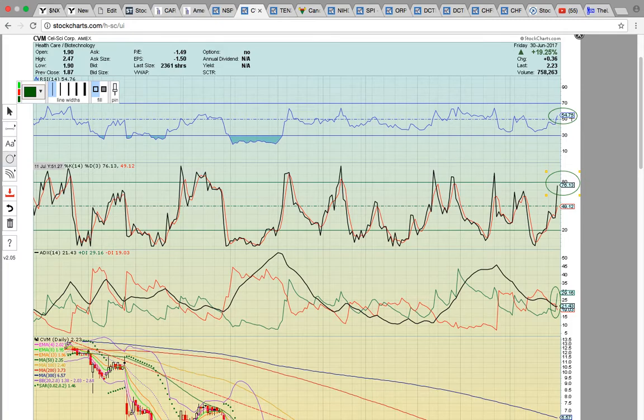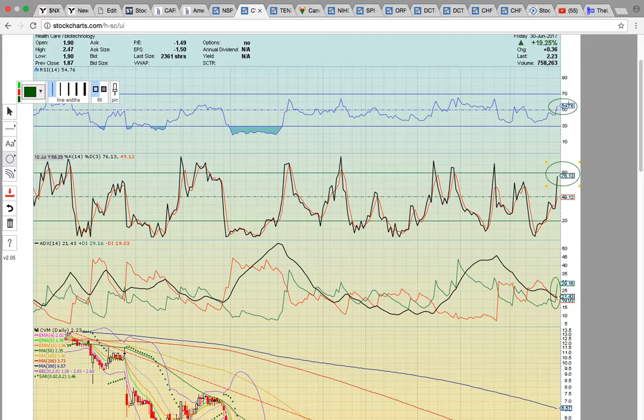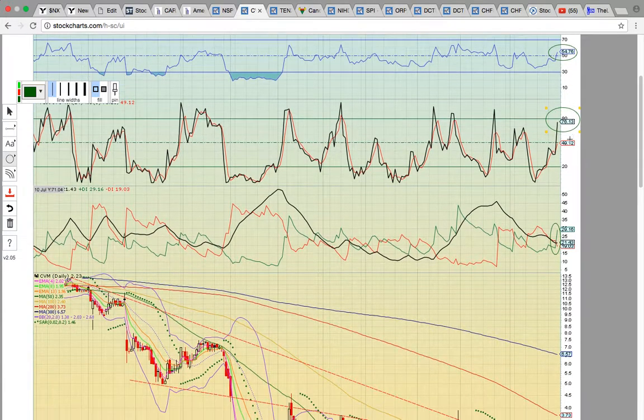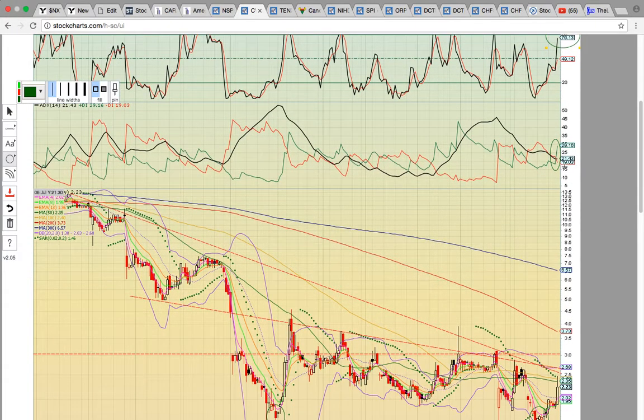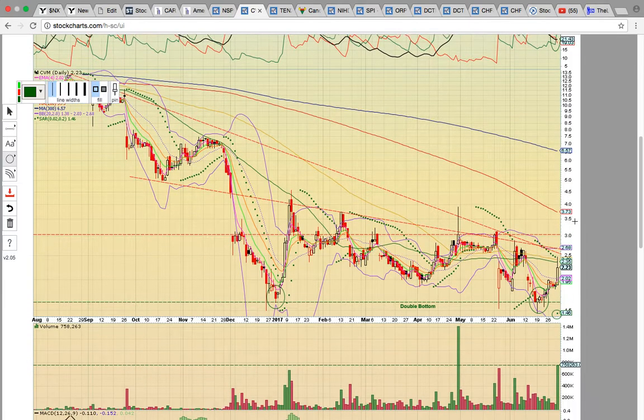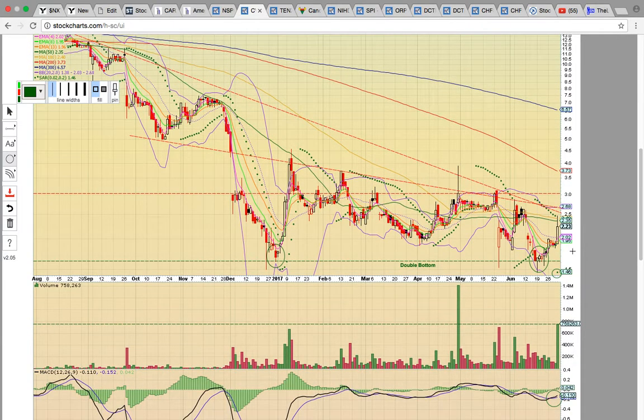Okay, CVM had a really nice day on Friday as well. You can see here it closed in the bull zone at 50 to 70, at 54. There's a lot of room to run. Fasto at 76. Bullish crossover on ADX, so the chart is heating up. If you look here, there was a close above the middle Bollinger Band, currently at 203. That's going to be the key level to hold.